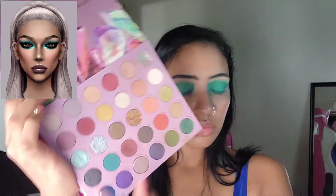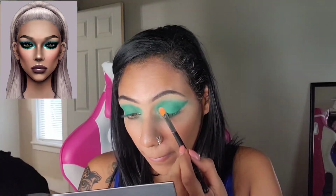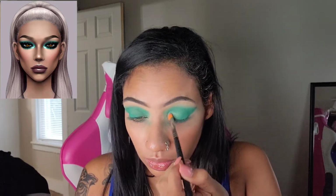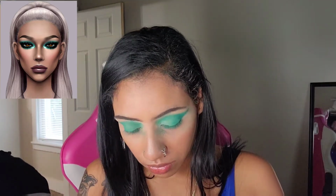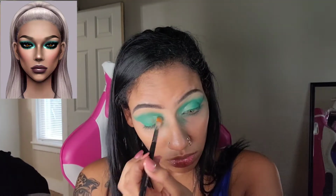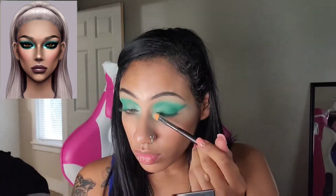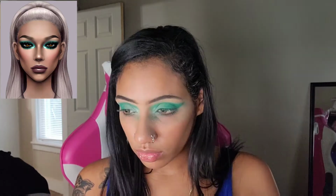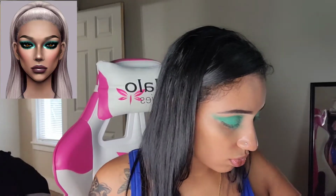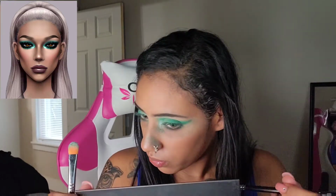And then I went into the Sachae palette and I picked up a mixture of those two shimmers, or I don't know, I think one of them is a pressed glitter. I think the lighter one's a pressed glitter, but in the picture it looks more shimmery on the lid, so that is what I went with. So I just picked up those two shades, like a mix between the two. I don't know if I showed that I mixed them, but they're really pretty colors. I do go on with more other shades from different palettes, but overall I like how it came out.